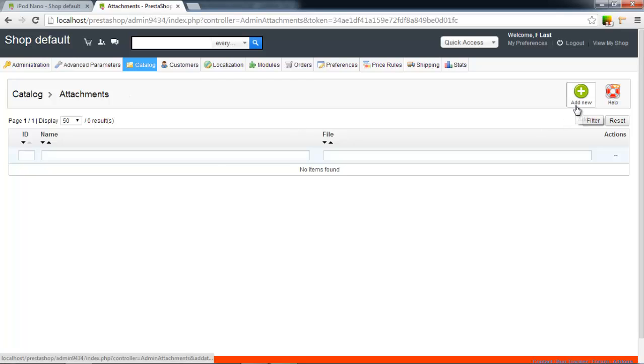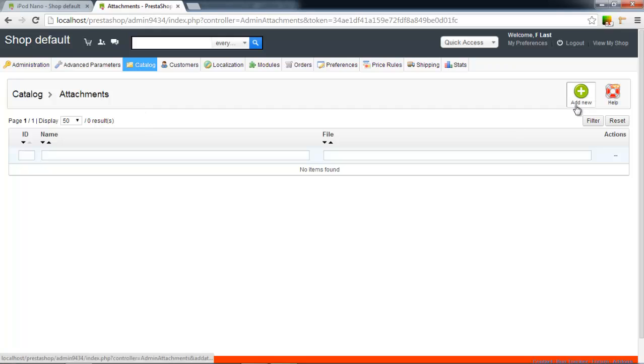Its purpose is to first add those attachments in this tab, and then you can attach these attachments to the products that you want to attach them to. Weird.